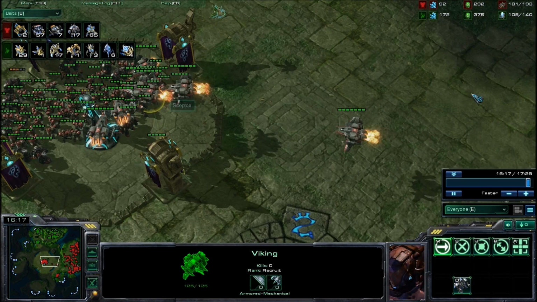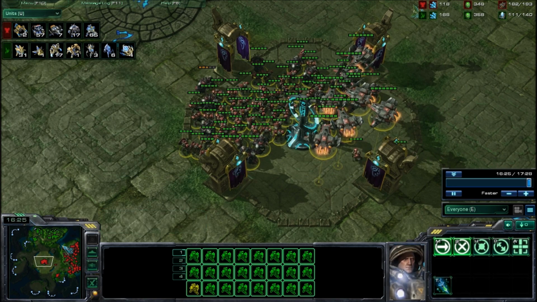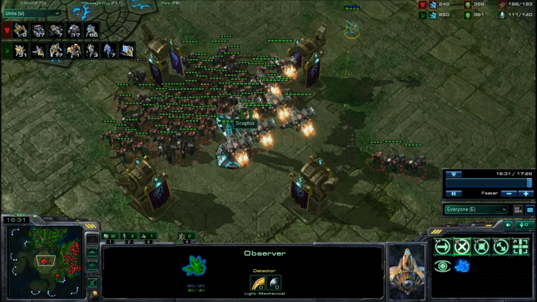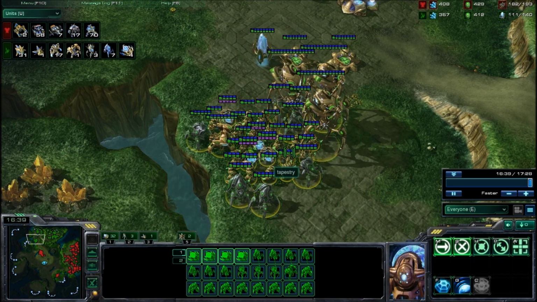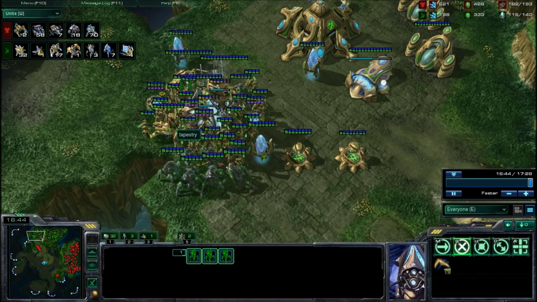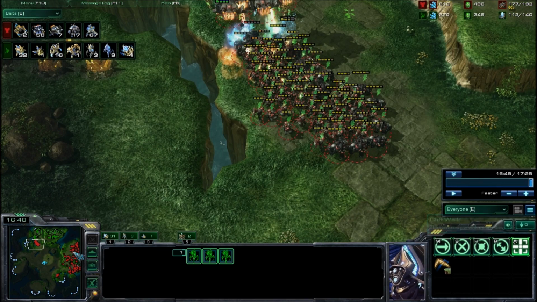Got some more Vikings coming out, and I think now I decide I have enough Vikings to move out. So I'll be moving out shortly. His observer sees the amount of Vikings I have, sees how many Marines and Marauders I have, and I think it's time to go. He's completely aware of this. He positions his Colossi in the back to protect them because they're the VIP units in the army. And let's pause it here before the engagement.